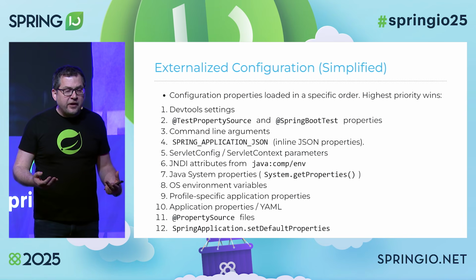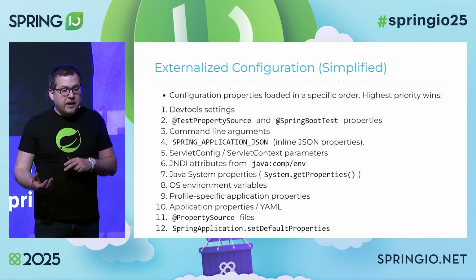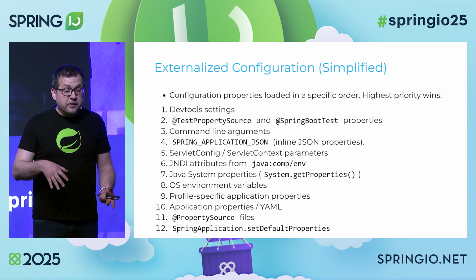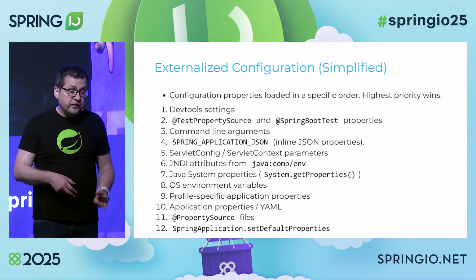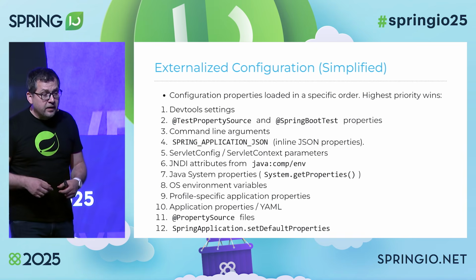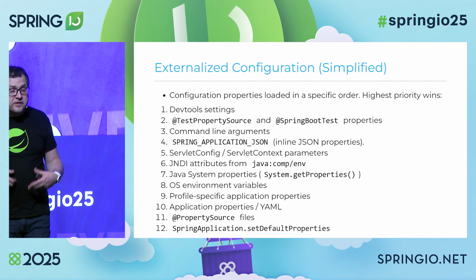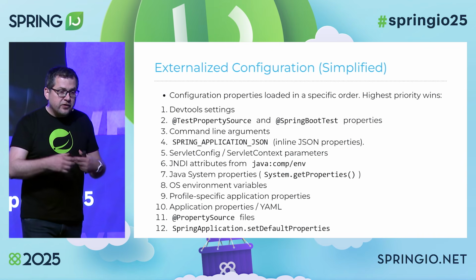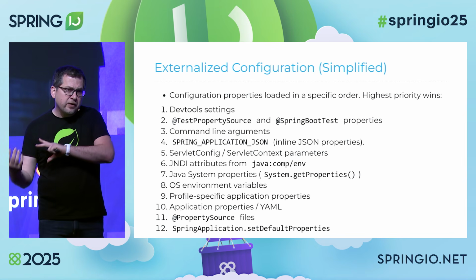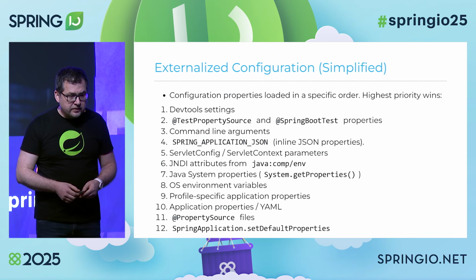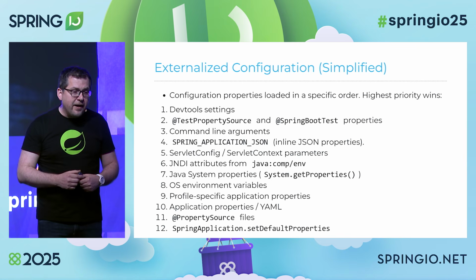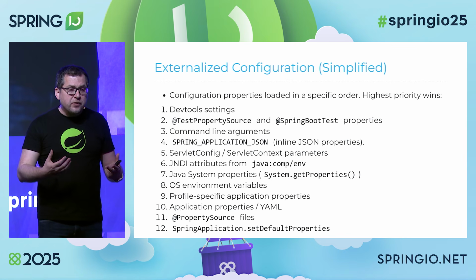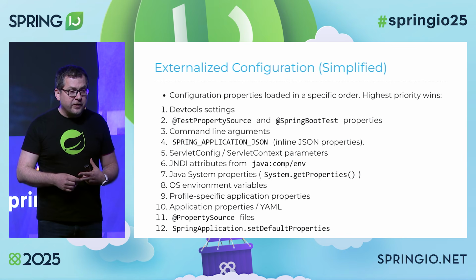So you could imagine that, for example, if you provide environment variables, you can always override configuration in a property file. And that's quite helpful, for example, if you think of deploying your application as a container in the cloud, and you have this container image and you cannot really change it, but you can override things from the outside. And by knowing the different levels where you can apply, for example, properties, that really helps to simplify your configuration.